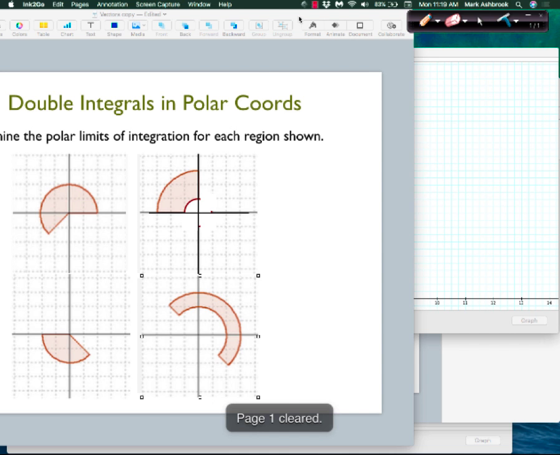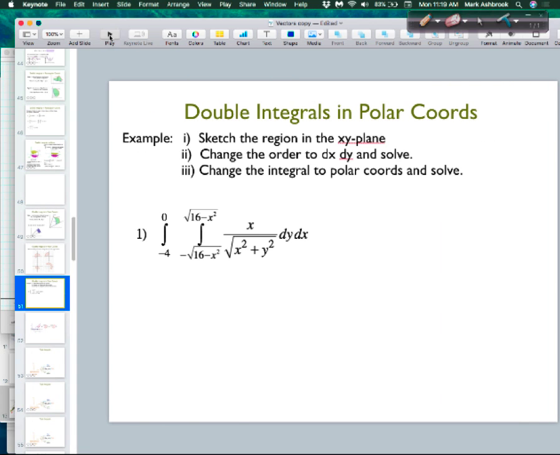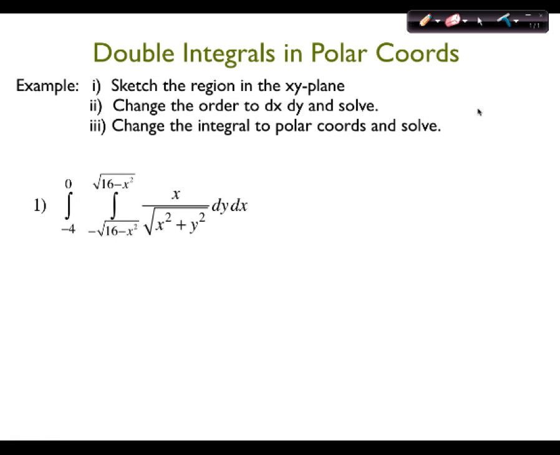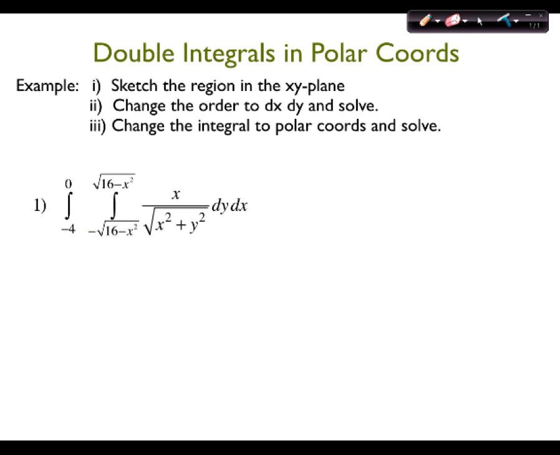Let's do an example. So here's what I want to do. First I want to sketch the region in the xy plane. Change the order to dx dy. And let's hold off on solving it. Let's make sure we have time. So let's just pause. Hold off on solving. I want to get through.